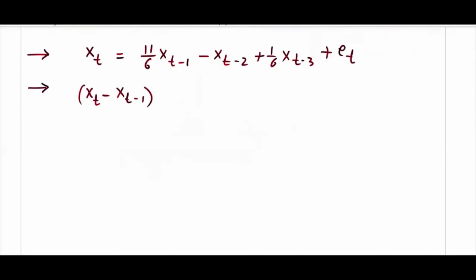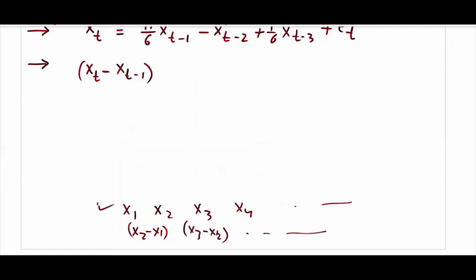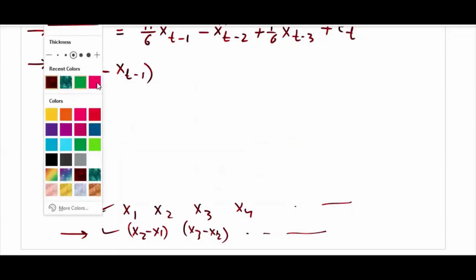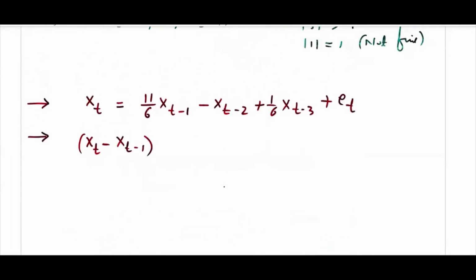How can you do that operation? If you have one series like this, X1, X2, X3, X4, you just subtract X2 minus X1, X3 minus X2, this way. This process, if you want to find the differentiation, you can do this way. This is the differencing one. So this way here, it will be Y_t. We'll take Y_t or some other U_t, whatever you want.